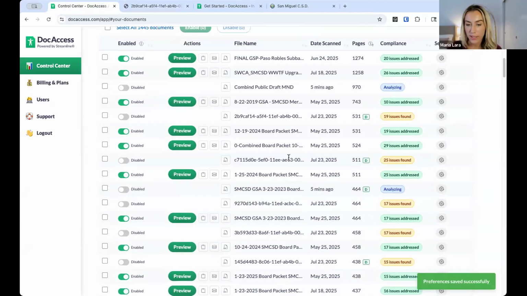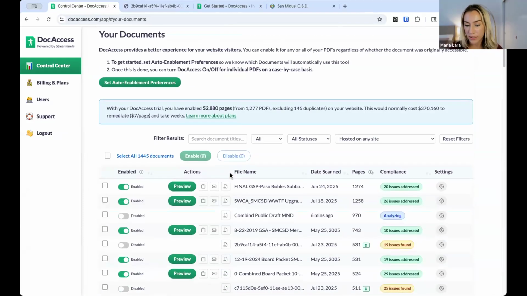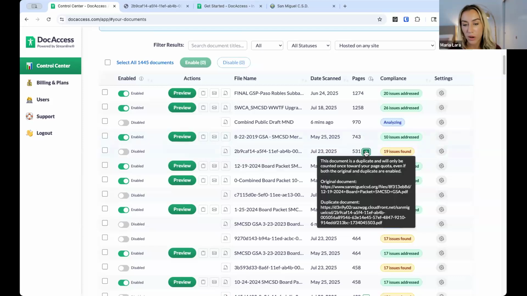One thing you also notice on that document list is the D letter under the pages. If you do have duplicates, like let's say you have this agenda packet posted in 3 places on the website, even if it's a link within the link of the agenda, it'll find it and let you know there's a duplicate. Don't worry if it's flipped on and enabled, it's not doing double the work or charging you double the amount of pages. It knows to ignore those duplicates. It'll still work whenever they open it on the website, but you won't be charged for it. So it's just an identification thing there.